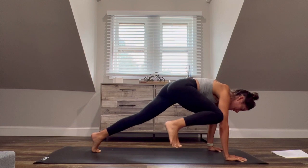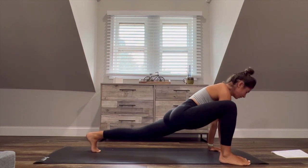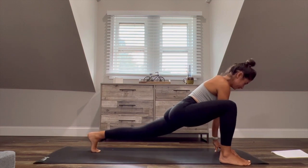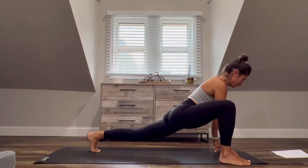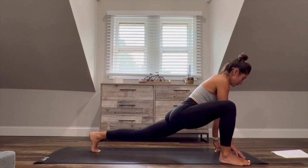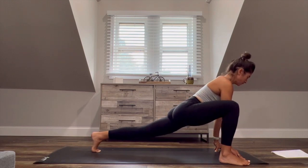Bring that foot outside the hand once it plants. Go ahead and rock back and forth for just a moment or so. Giving yourself the opportunity to bring that left hip point down and bringing that right sit bone back behind you. So you're pulling that right hip back. You're bringing that left hip point forward, squaring everything off. Keeping that right knee hugged in. Low belly stays engaged, stays supportive here in this shape.